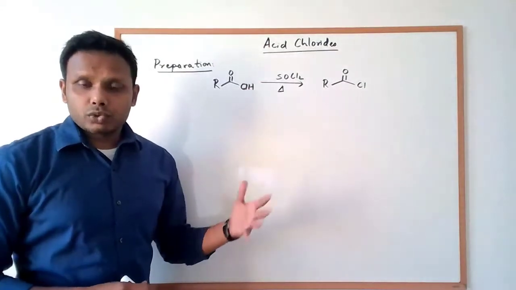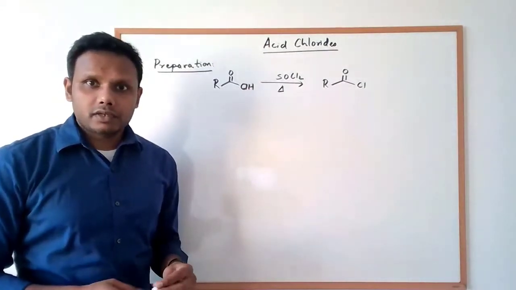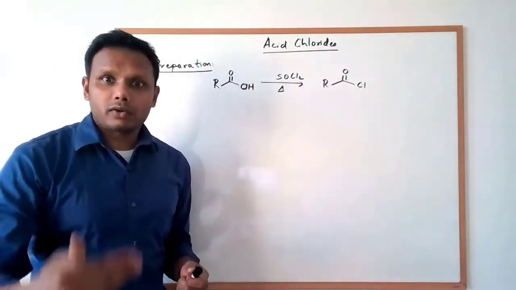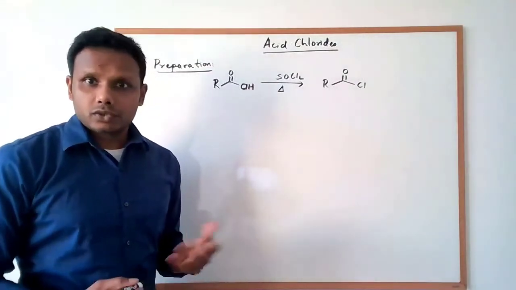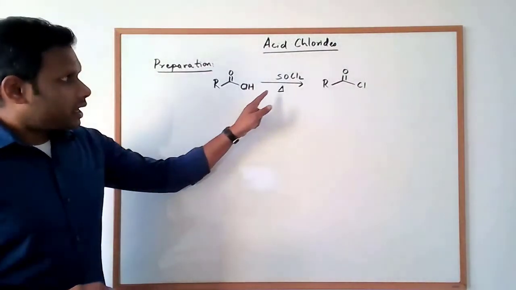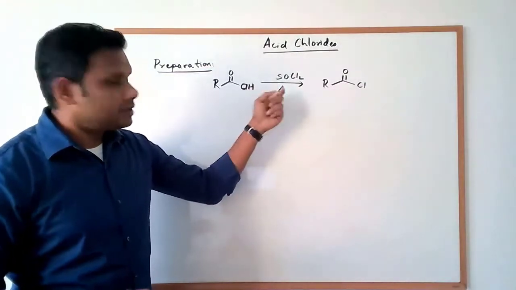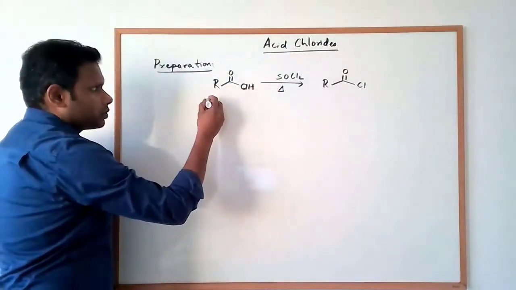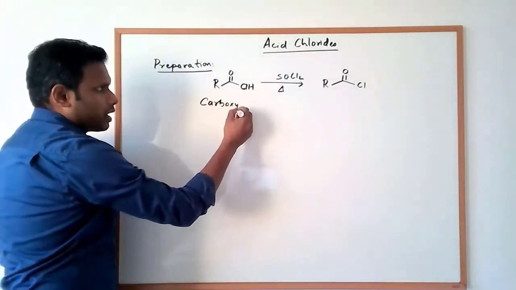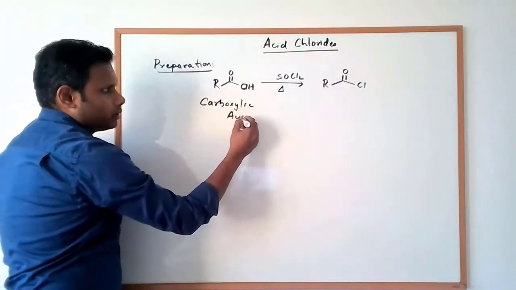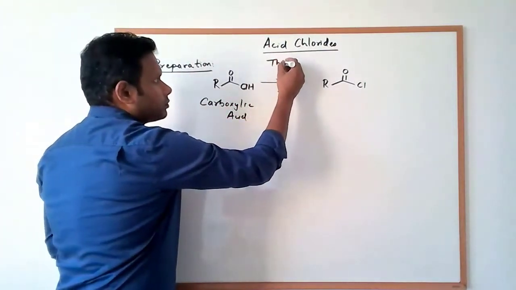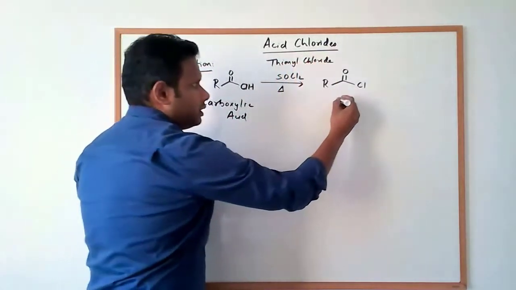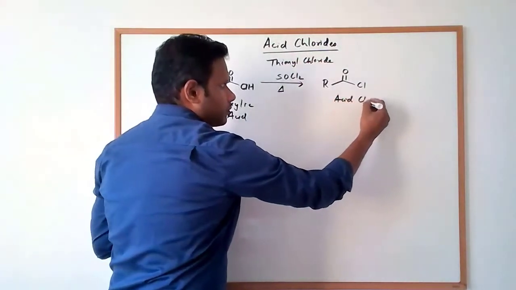Now, acid chlorides are the most reactive of carboxylic acid derivatives. So synthetically, they are very useful because they can be easily converted into all of the other carboxylic acid derivatives. So let's look at the synthesis. Carboxylic acid chlorides, or acid chlorides, are synthesized by reacting the carboxylic acid with thionyl chloride. So when a carboxylic acid reacts with thionyl chloride, you make the acid chloride.